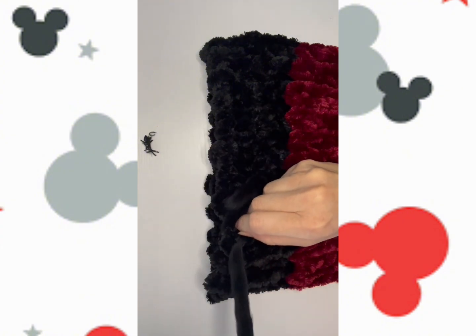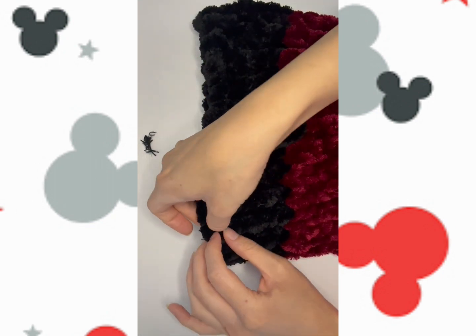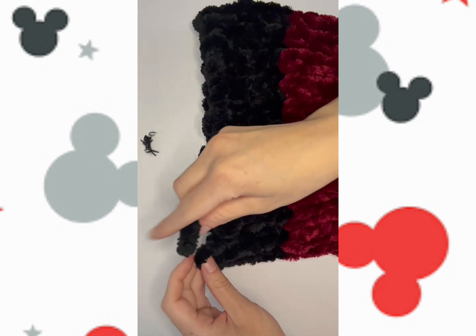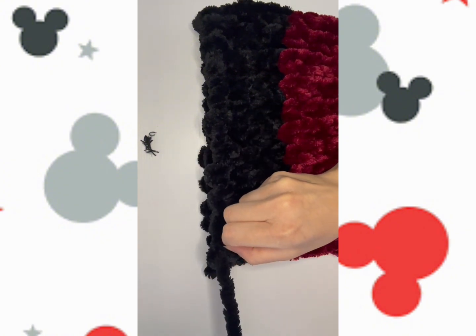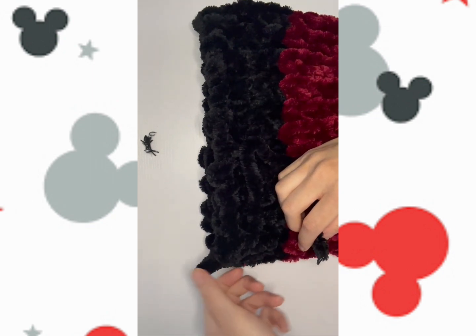Coming towards the last of my loops, guys. This is where I'm gonna be using a glue gun. I mean, you can sew it. I never sewed with the velvet. I don't know how. Plus, I'm not a good sewist, guys. I wouldn't even call myself a sewist. So I'm just gonna use hot glue here.